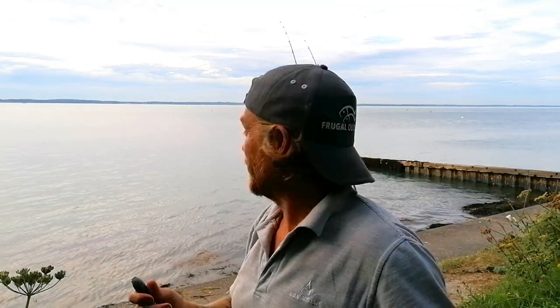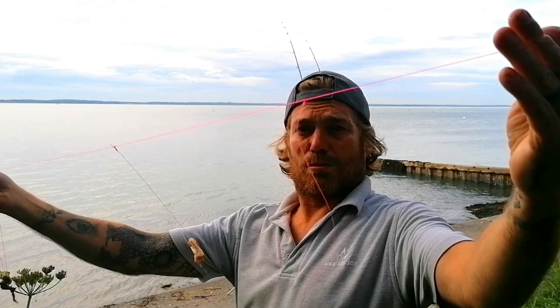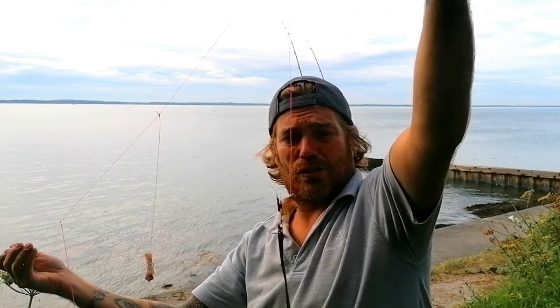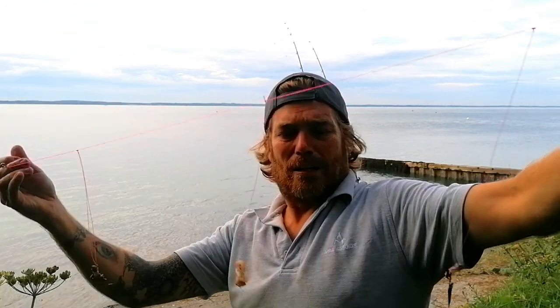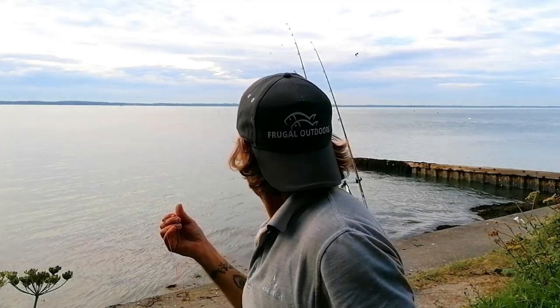Right, there we go. So Ross has just kindly lent me a rig. He's had two bream now, one is like tiny, but just to have a little play really. It's really, really small, really simple. I've got some tiny little size fours, got tiny little bits of squid. I'm putting a plain lead on there, hopefully you can see it. And it's got a size two on the bottom. There are shiny hooks as well, or like chenoo style hooks.